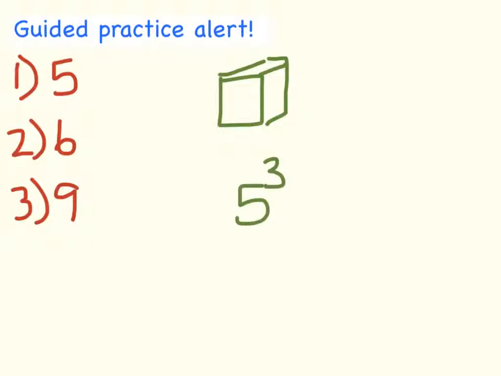All right, find these cubes on your own, using whichever technique you prefer, either imagining this as a cube and literally finding the cube, or writing it as a base with the exponent 3. Calculate the cube for 5, 6, and 9. Please record these in your notebook. Press pause. I'll be here waiting for cube roots when you get back.